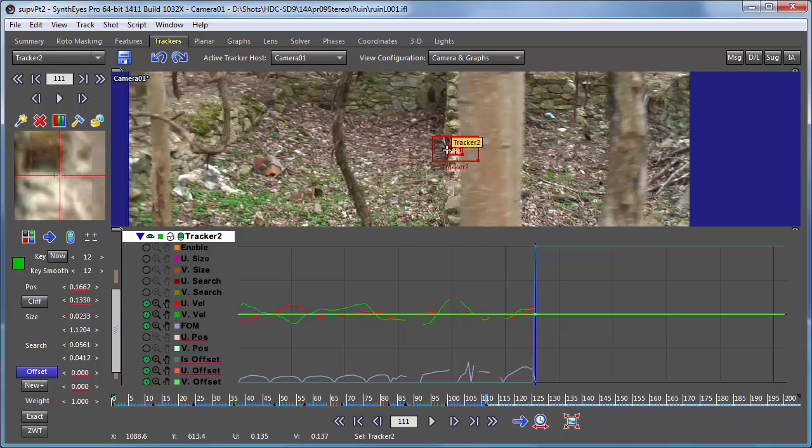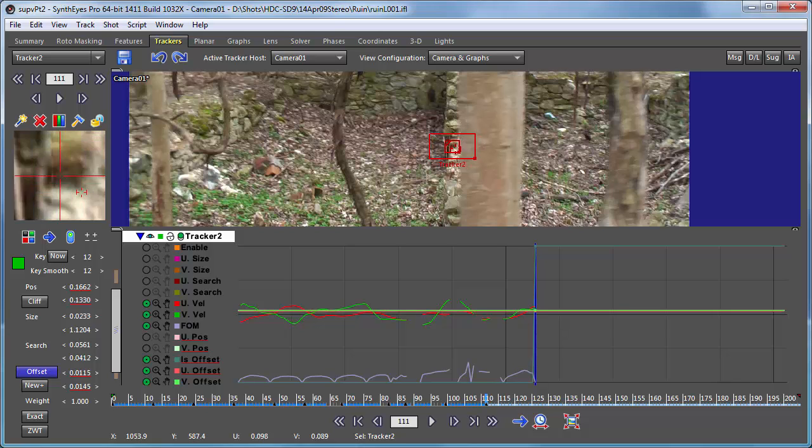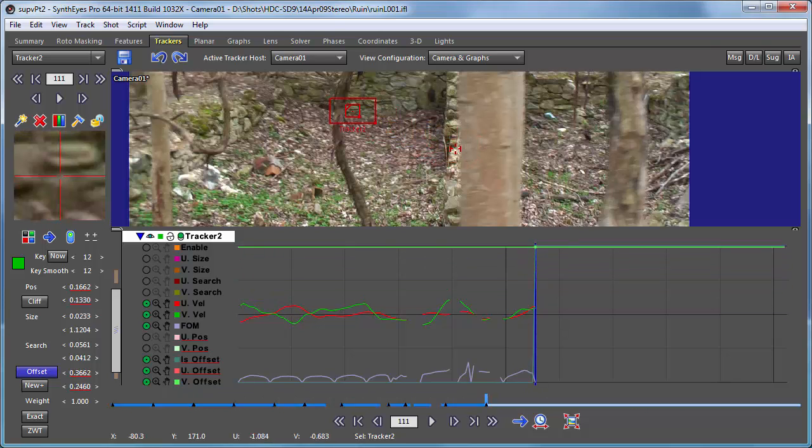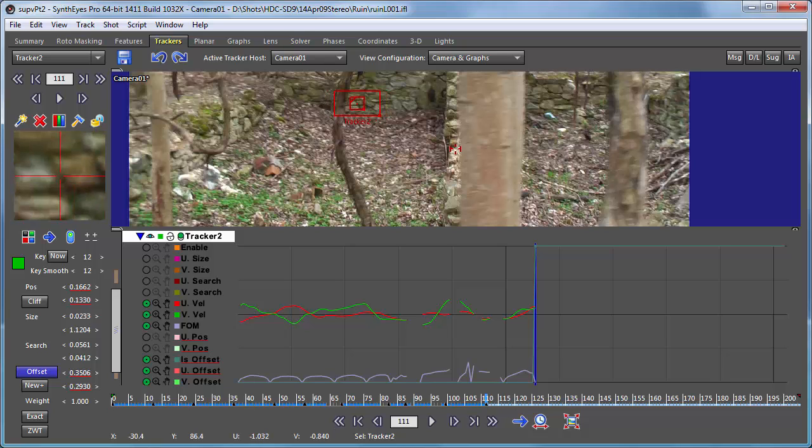So to get all this set up, we're just going to hold down the Shift key, and we're going to drag our tracker over to our new feature that we want to track. So let's just pick something up there. And I'll point out I can do that shift drag in the camera view, in the mini tracker view, or in the simultrack window as well.